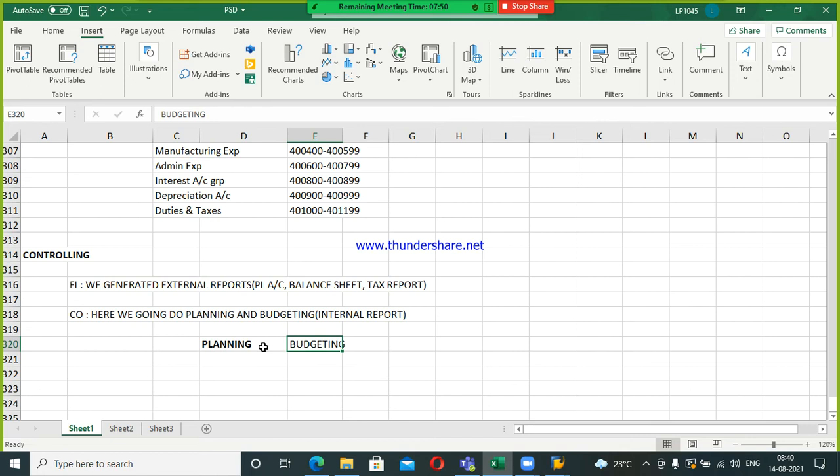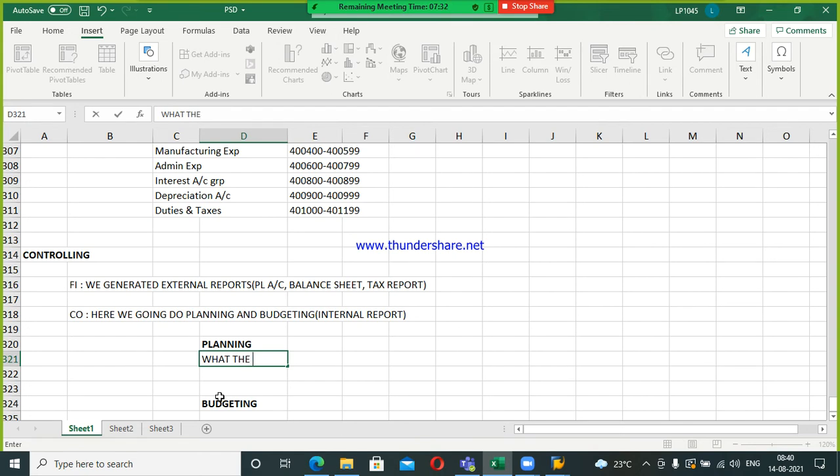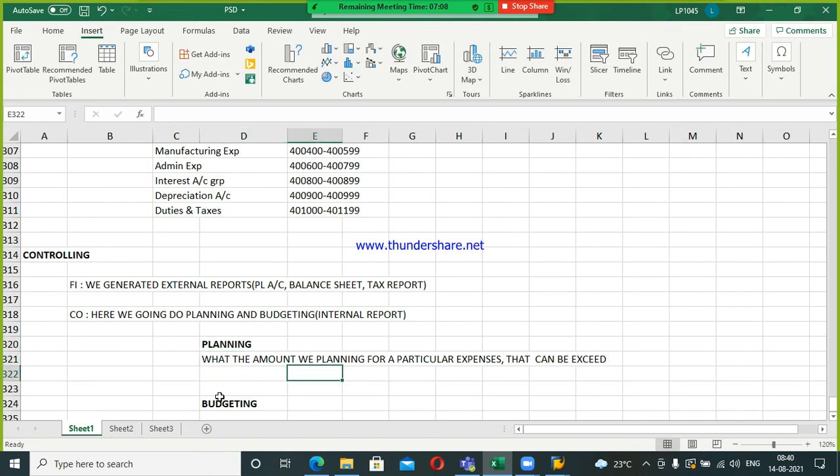Planning means the amount we planned for a particular expense can be exceeded. For example, I planned for rent or salary as 1 lakh per month, right?